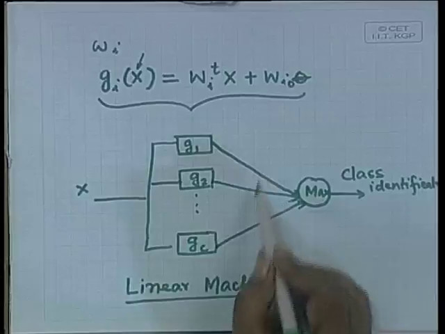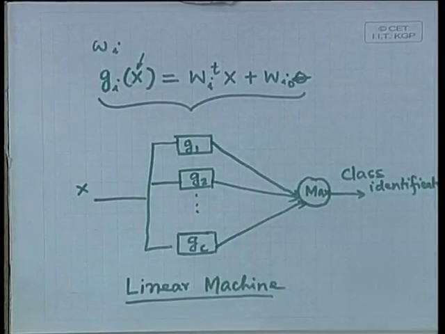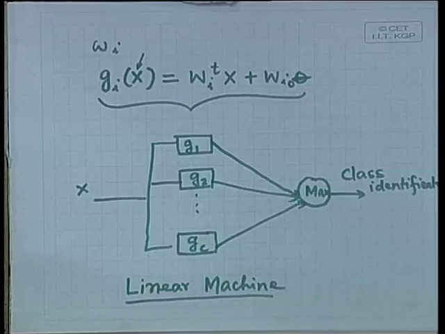But now we are talking about the non-parametric cases, that is, we do not know the probability density function of the samples belonging to different classes. So, whether it is possible to have algorithms like these gradient descent procedures to have this sort of linear machine which can classify a sample to one of the C different classes.